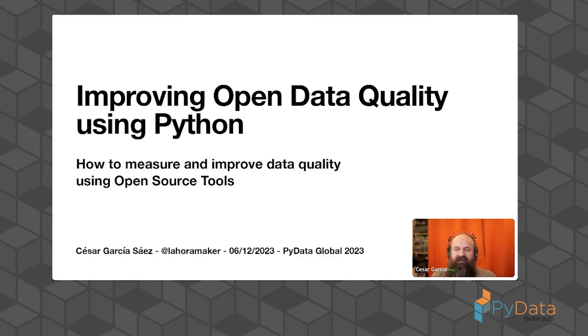For the last years, I've been working really hard on open data and how to make the most of the data that is available for everyone to use.